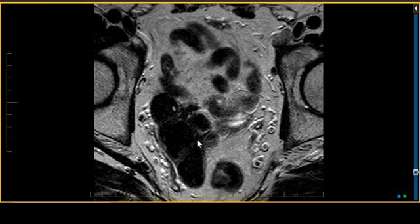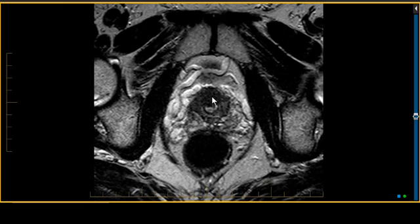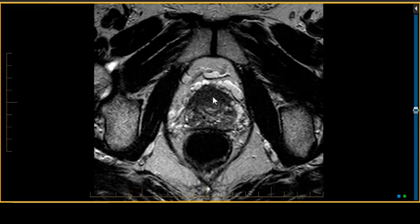So this case is illustrative of 2, perhaps 3 key teaching points. 1, that anteroapical lesions can blend in with the anterior fibromuscular stroma and easily get missed on imaging. As a subset of that, 2, biopsying the gland from the back may not make it easy for the surgeon to access this very far anterior tumor. And 3, when you're T-staging these lesions, evaluate the capsule on both sides, and do not forget to evaluate the skeleton and the other associated accessory structures in the neighborhood, like the seminal vesicles, like the capsule, like the regional lymph nodes, which were positive in this patient.